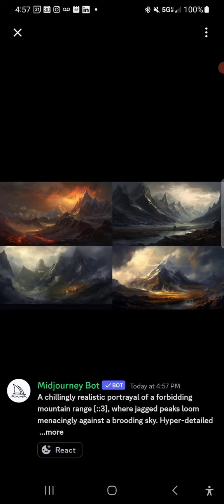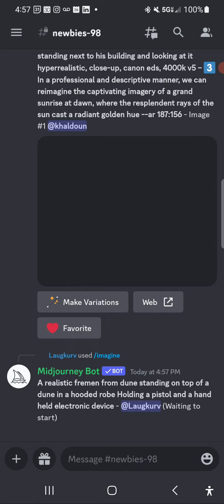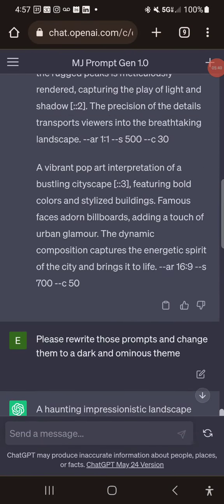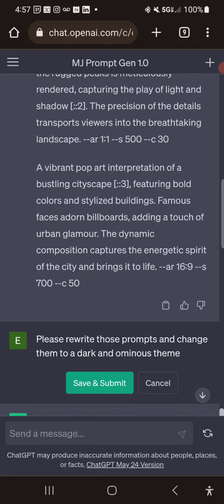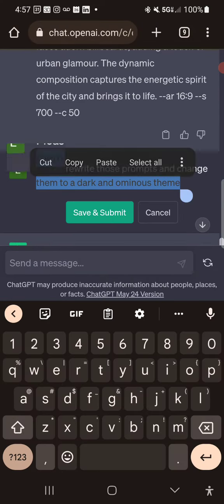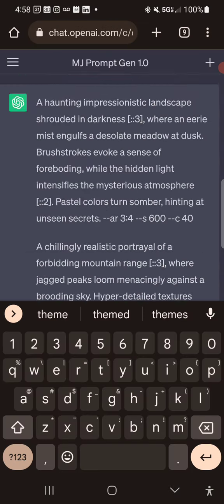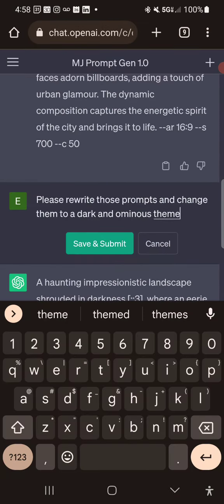A couple more things we could do with this. Let's drop out of here, come back here, and instead of changing them to the ominous theme, I'm used to dictating out this stuff.